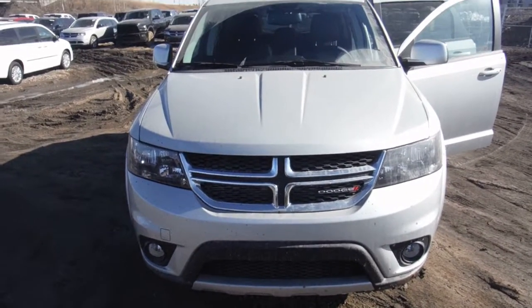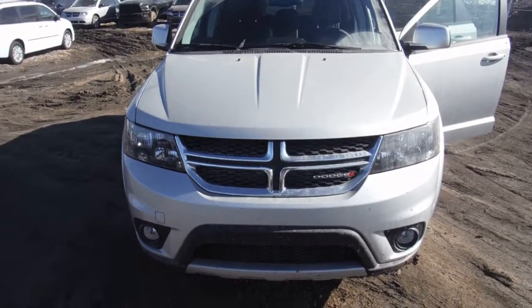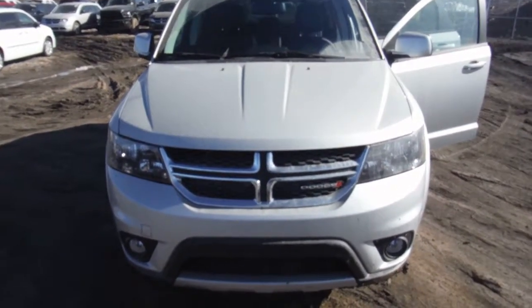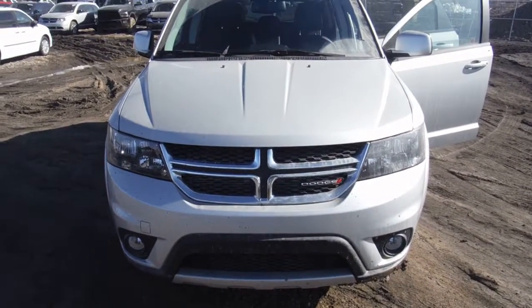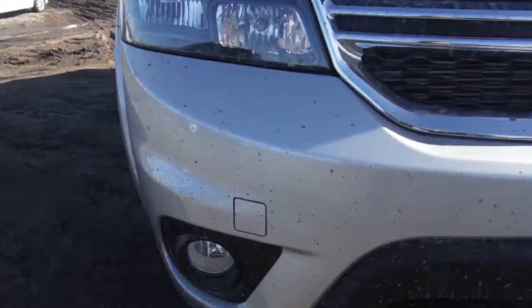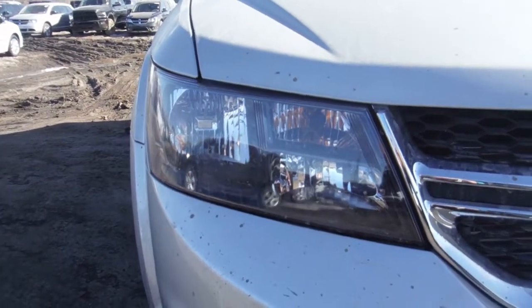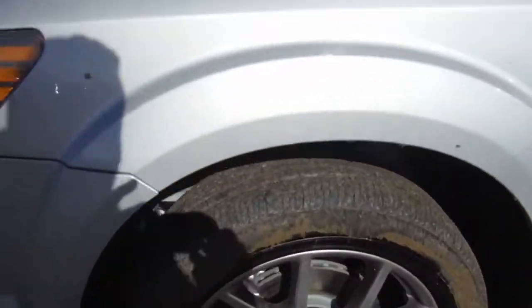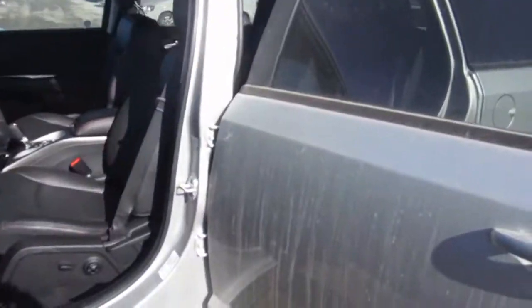Hey Rene, Andrew here from Lunderry showing you the Journey RT all-wheel drive, brand new 2014 with a 3.6 liter — so it's got the bigger engine with tons of horsepower. It's got the nice Dodge fog lights, the beautiful black headlights, the bigger rims, and tons of features in this one. You get leather heated seats.